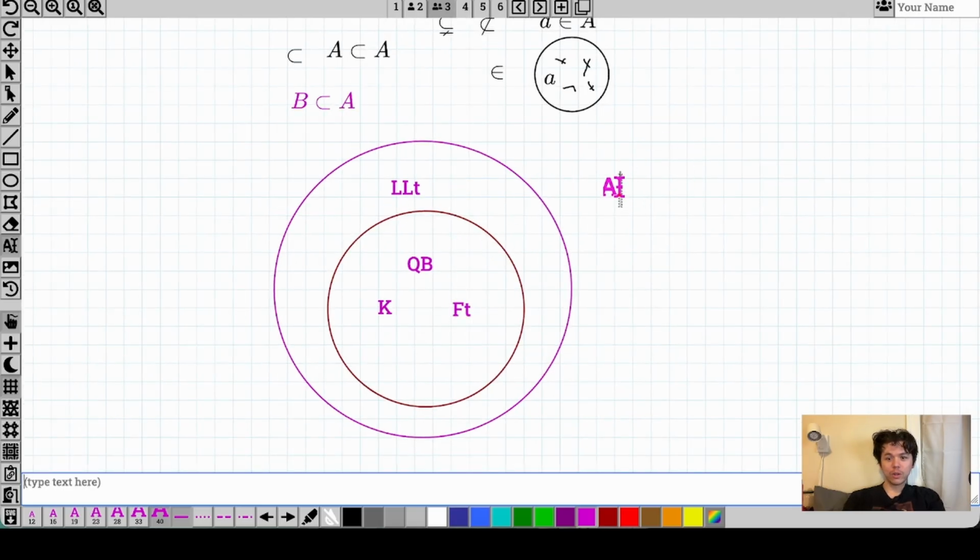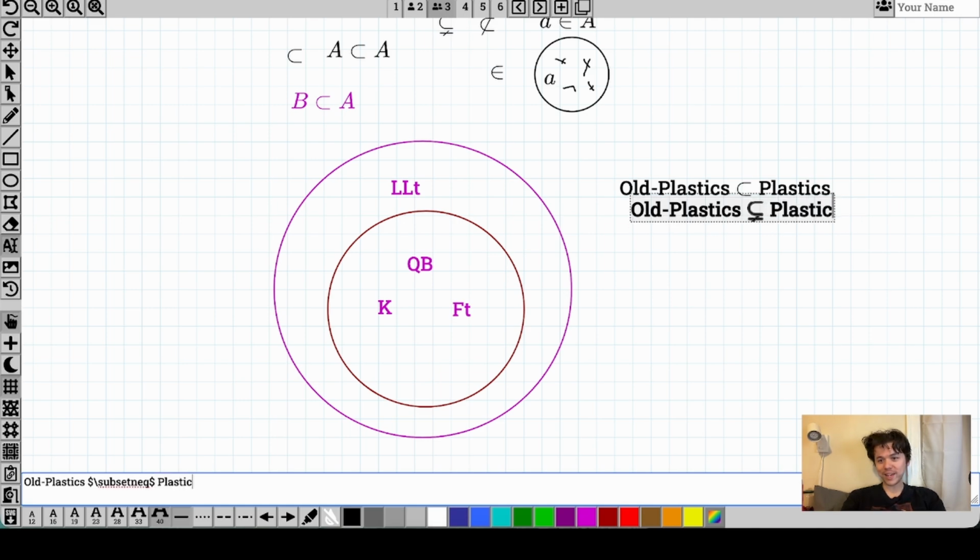If we have old plastics, let's write this in black, they are a subset of the plastics. But further than that, we know that old plastics are a proper subset. Proper is a word we use a lot in mathematics.